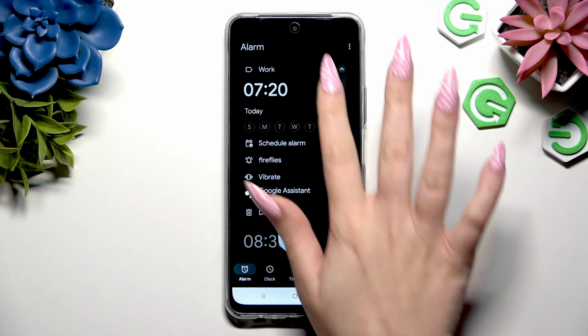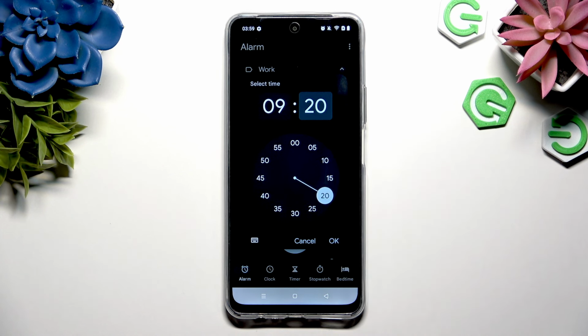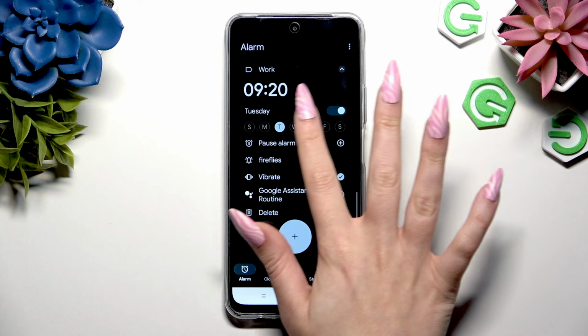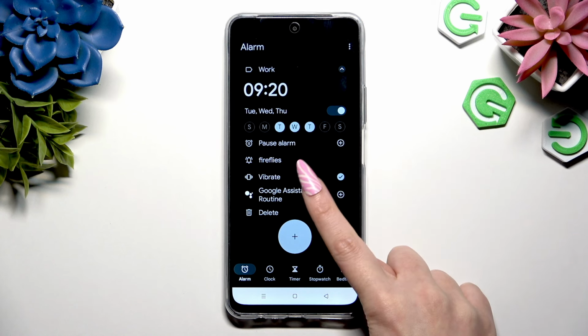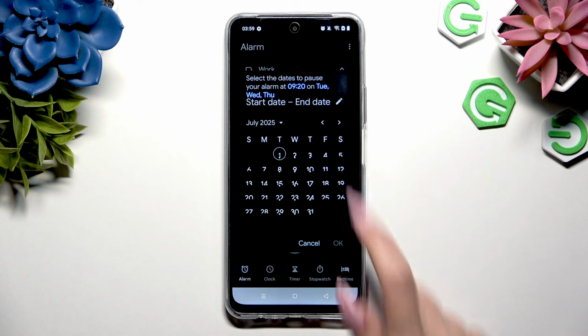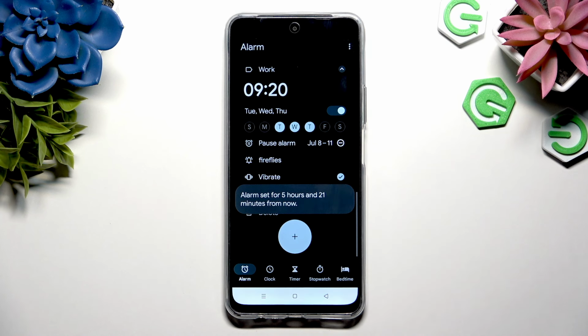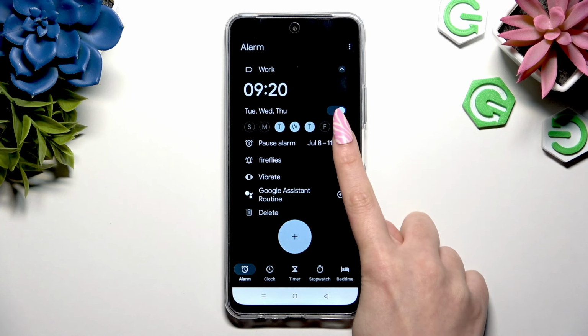To change an hour, tap on it, pick a different one, and confirm your choice by hitting OK. Then pick days of the week by tapping on the chosen ones. And to exclude some specific dates, use this plus next to pause alarm and pick a date. Then hit OK to save them, and this tiny remove button to get rid of them.